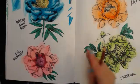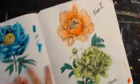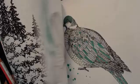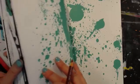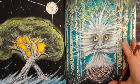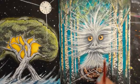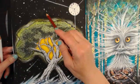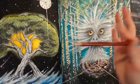So these are color book pages out of the Inspired Nature. I'm kind of showing how you can use your color book pages for other things than just having them sit in a color book. Not that there's anything wrong with that. I've got this double page in here. I've got these two separate pages in here. This one I drew my own animal, my own little emu, added collage, paint, different things. On this page is a black acrylic paint background collage. I painted my own waves here. So you can do other things in your color book too.